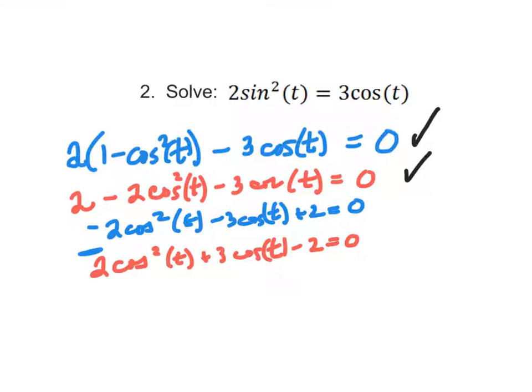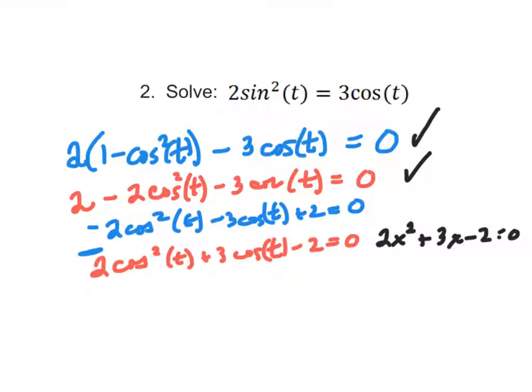The next thing that we're going to do is notice that we do have a quadratic that we're working with, and off to the side, I'm going to be thinking about 2x squared plus 3x minus 2 is equal to 0. And I'm really just writing that equation in terms of x's to mimic what we have in our cosine equation.